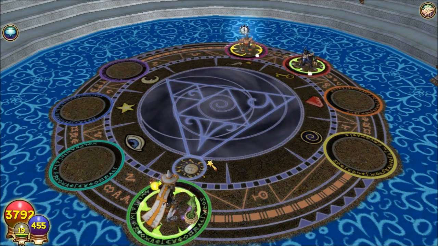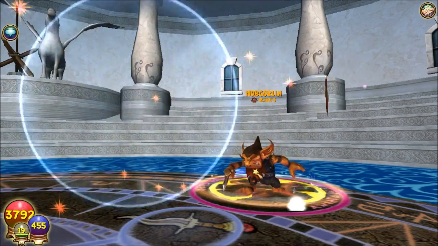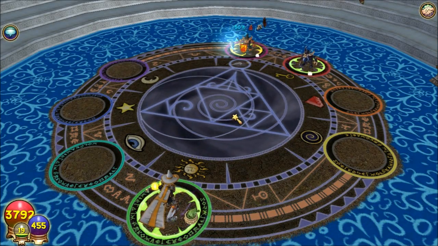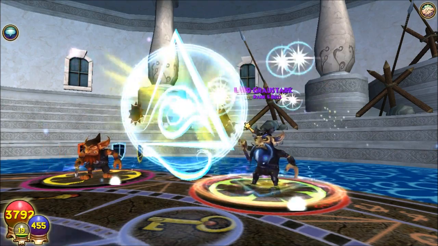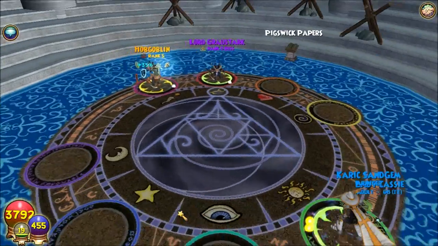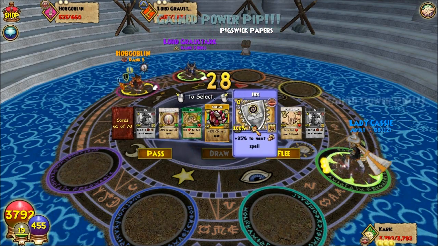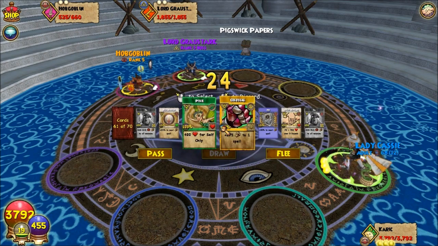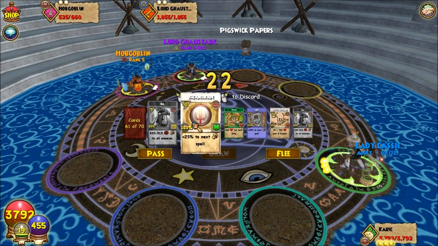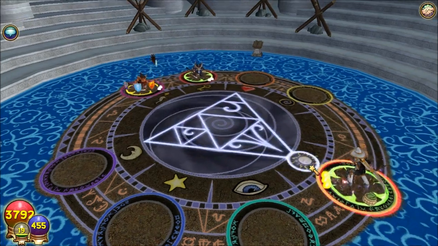Did he just use weakness? It's like the first time Cassie has ever used weakness on somebody. Wow. That's a good little Cassie. Little snake in a basket. Alright. I just realized this guy is like balance. I didn't realize that before. That's okay though. We'll just blade.